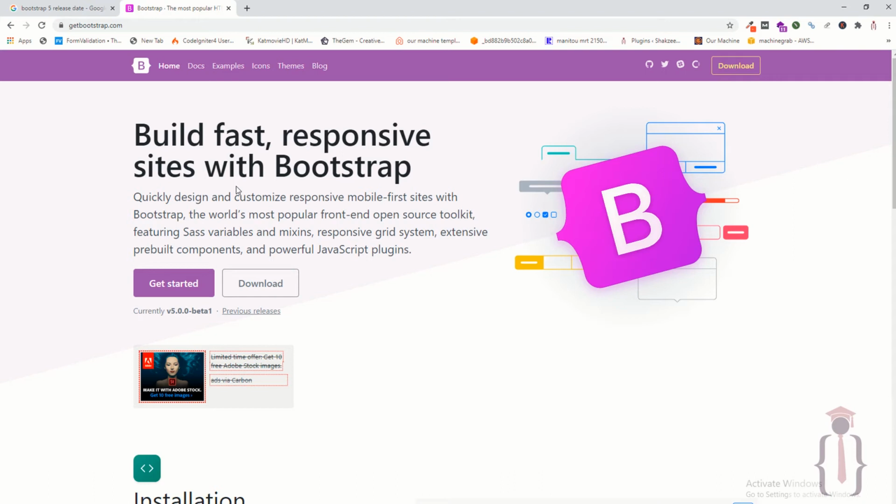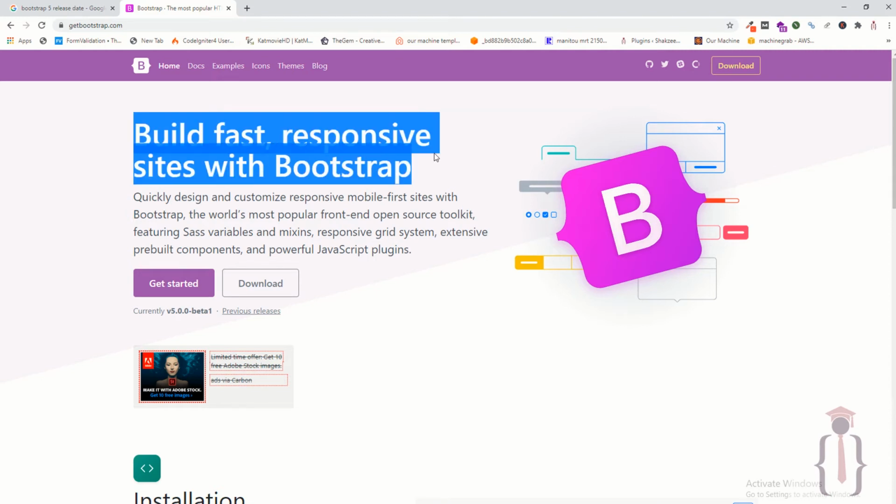We are going to start from scratch, like what is Bootstrap, what is a framework. Then we discuss the new features. Then we start from the grid system, and we will review the components of Bootstrap 5. Let's talk about how you can create your buttons, how you can create your input fields, how you can create your jump buttons. Okay, so now, as you can see, build fast responsive sites with Bootstrap.